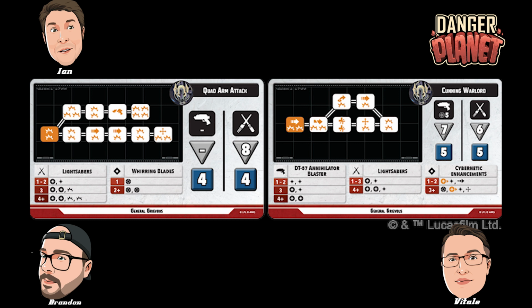Sure. I guess in practice, I've found that because of the amount of dice that he can very easily throw, 9 dice at you, he pretty regularly ends up with 2 to 3 crits anyway. Sure. Yeah, he's throwing a good amount of dice. You're not wrong.